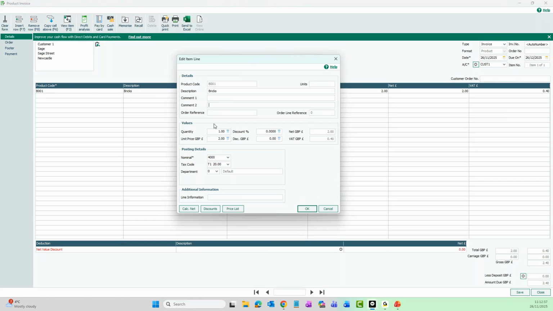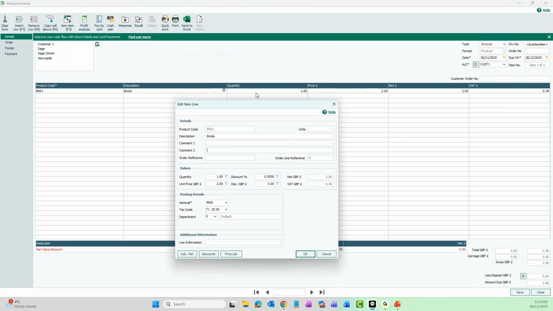Then below that, we've got our values on here. At the moment I have got the quantity just showing as 1. You can see in that column behind there, and we've got it shown as 1 on here. We can change that in here if we want to, either just by typing into the box, and you've also got a little keypad option as well, so if you want to change it, you can just key it in there if that's easier. And then below that, we've got the unit price as well. That's just pulled from the product record on there. So we've got the quantity 1 and the unit price showing on here as well.